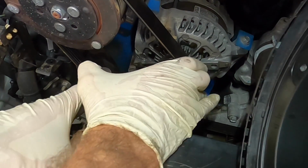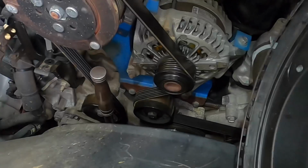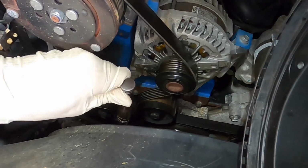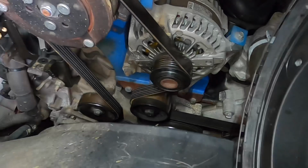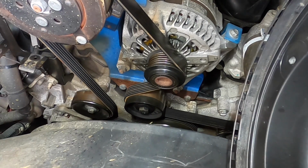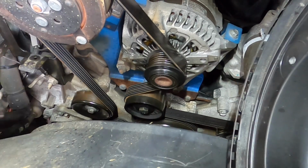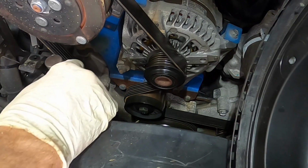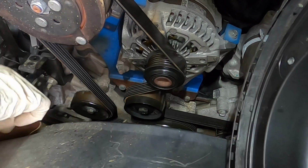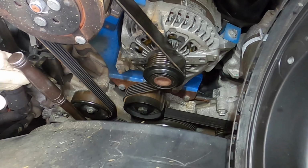Again, what I want to do is get this belt off. Oh, that's a tight tensioner. Oh man, I have no leverage. Anyway, I want to get this belt off without dropping my tool. Let's try that again. And once I get this belt off, I can get a feel for the bearings in all of these pulleys and in this alternator and see if that's my problem.